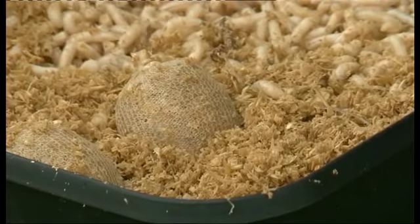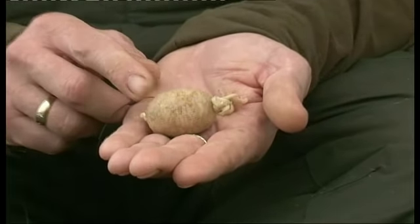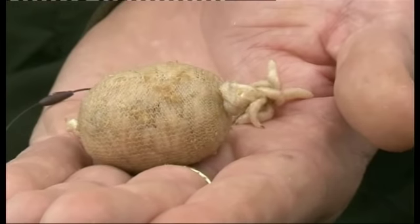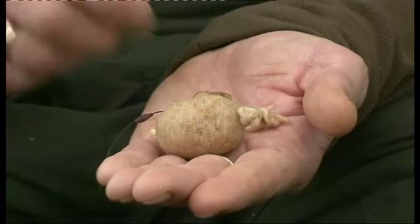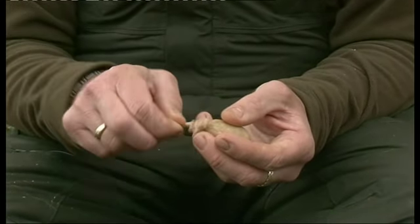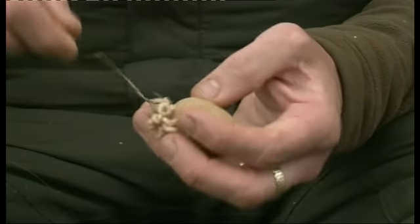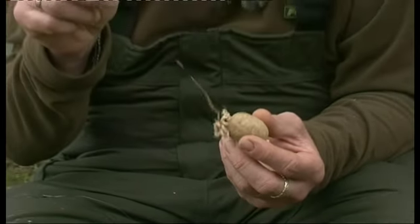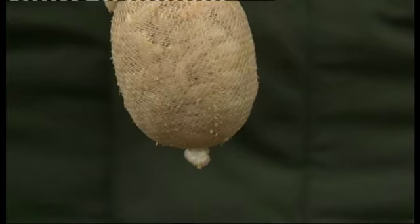Now, bait-wise, or the introduction of bait, what I'll do is I'll tie up 4 or 5 bags like so, clip them up, cast them out, bait the area like that accurately by fishing the line in the reel clip. Then all I've got to do with the last one is attach it into the tag end, like so. I won't hook into the bag because you always run the risk of actually bursting a maggot, and then your bag's going to come off on the cast. But you can see, great little presentation. What fish can resist that?